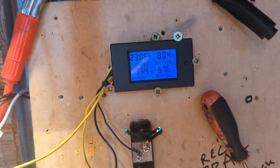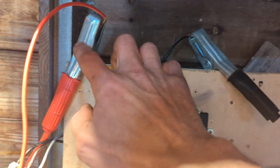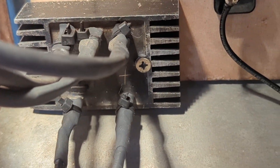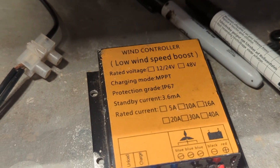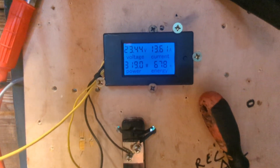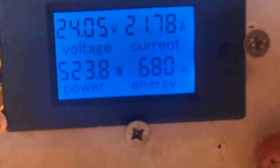Still running this meter via the shunt. I've put these cables going to the battery. You can see I've got the rectifier in place — the Chinese one. It's a good bit of kit, but the brake's just going to be going on and off constantly, which is a bit of a waste of time. The idea with the rectifier is to allow the turbine to get up to as high a voltage as it can. The wind's about 20 miles per hour at the moment.